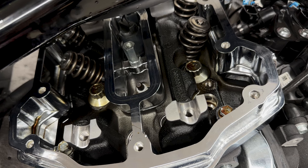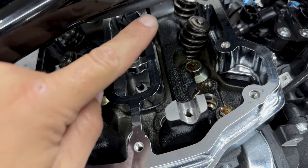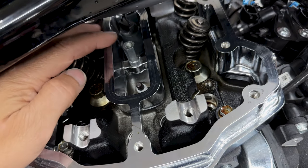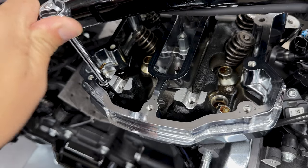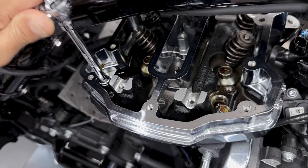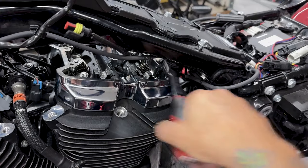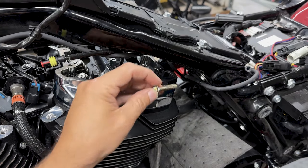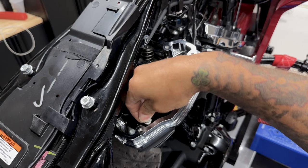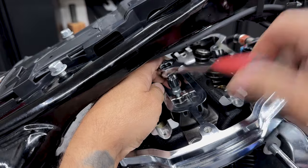Now to remove the lower rocker covers, you have a total of 5 screws. You have a screw on each corner, and then you have a center stud. So for the 4 corner screws, I'm using a 3/8 socket with an extension. So you want to remove the 4 outer screws first, and then the center stud. Now for the center stud, it's a 7/16 socket.